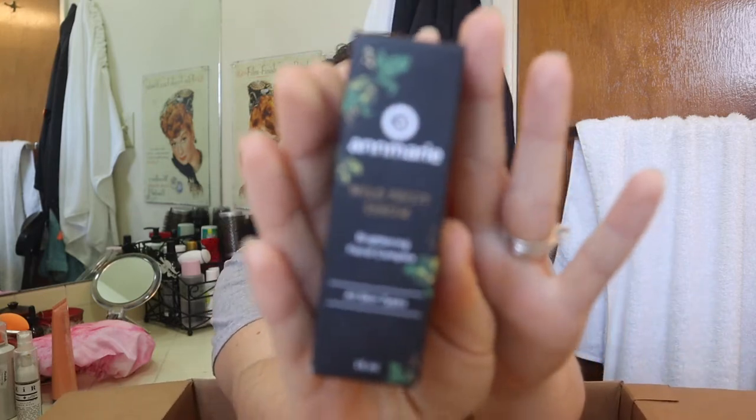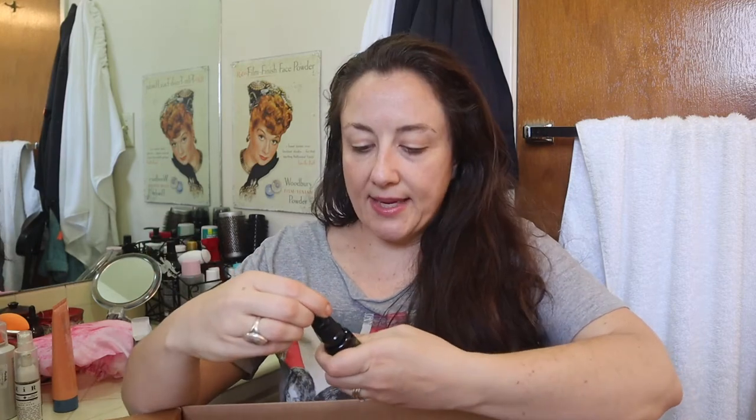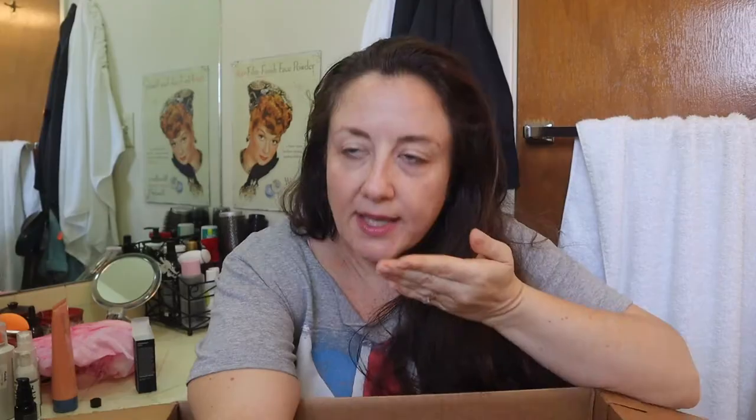This one was pricey but had tons of really amazing reviews — it's the Anne Marie Wild Fruit Serum. I think it had 286 five-star reviews on their site. It was $29. I actually need a morning serum so I might use this in the morning. It smells fruity and looks green — a subtle fruity smell. And lemon. I don't do well with lemon verbena; Pledge ruined me. That was my chore as a kid. I will still use it — it was very expensive and supposedly amazing — but gosh darn it.